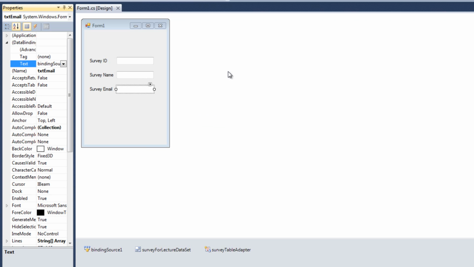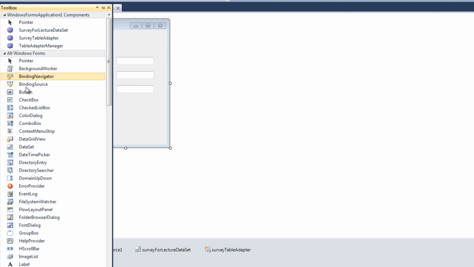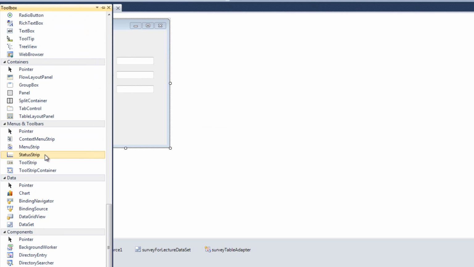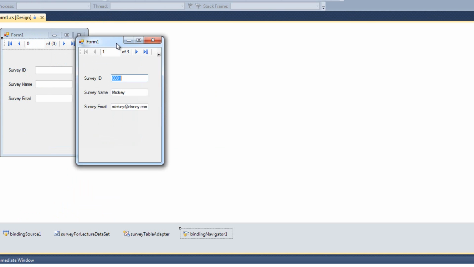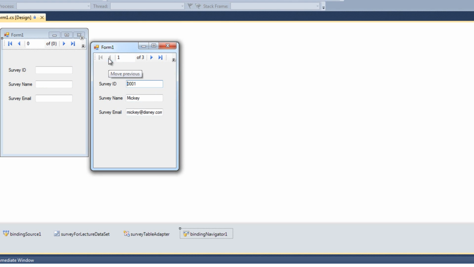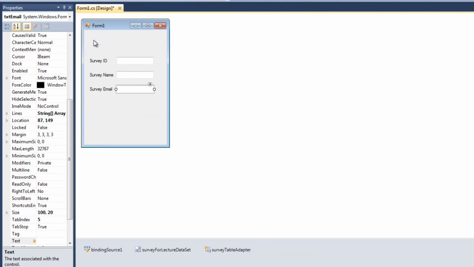So let's go ahead and close this here. Now, we saw the binding navigator in the previous video. If I come here to my toolbox and I go down to data and I find the binding navigator and I double click that and choose for the binding source, my binding source one, that works. You know, we can do that. Right, you can see that that allows us to navigate with our binding source, but that's boring. I don't want to do it that way, just because, you know, we've seen it. You know, let's find another way of doing it. Let's be creative here.